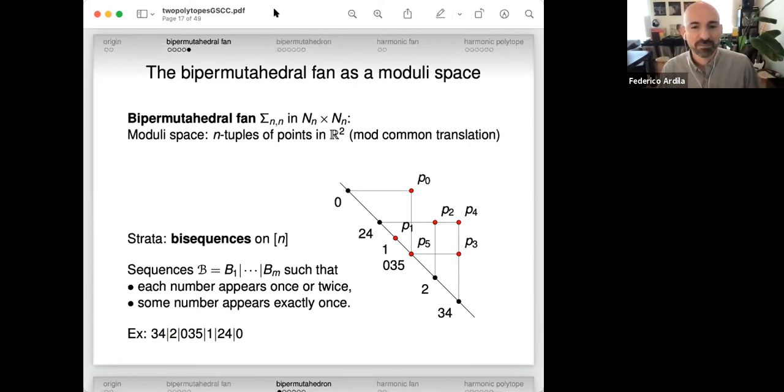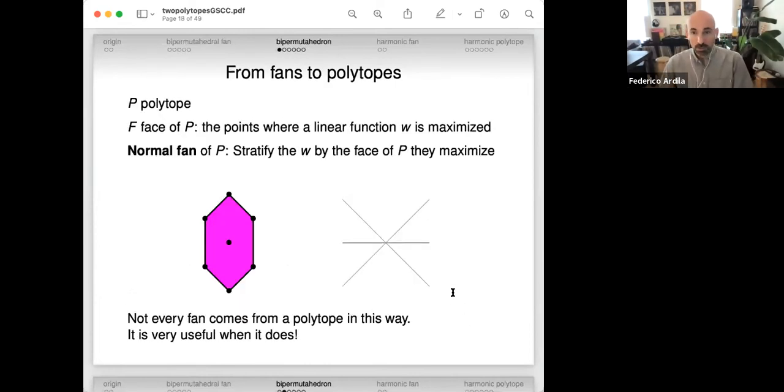And maybe, if you're not understanding all the details, the point is basically these points are moving around, and all you care about is what are the shadows that they're casting onto that line. Okay, that's what you're paying attention to: the vertical and the horizontal shadows that they make onto this diagonal line.